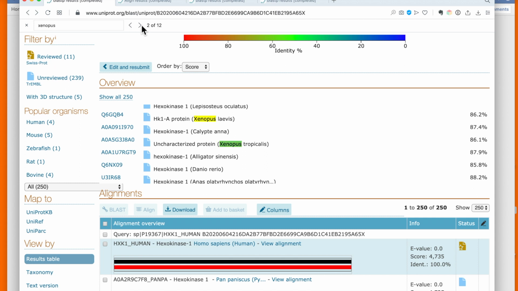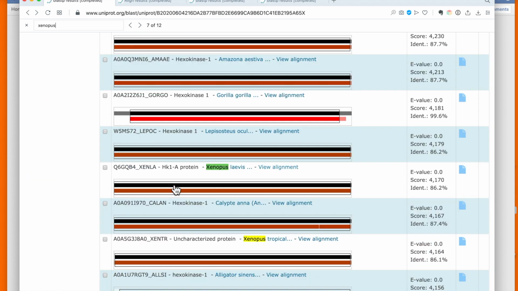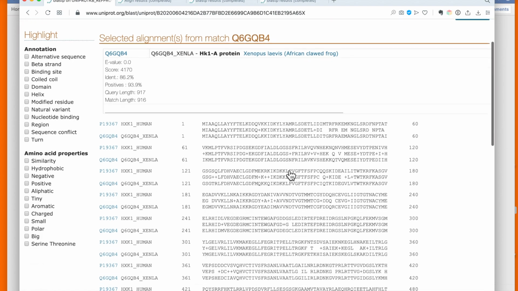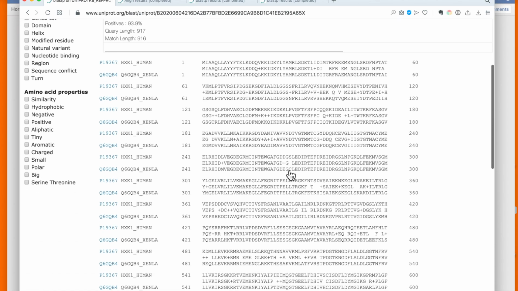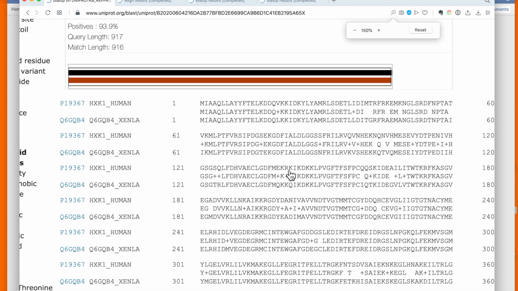And if we go here to this one, to its alignment with the human protein, we can view the alignment and we can check how similar those are. So what we find here is that if we enlarge that a little bit, for all practical purposes, these two are essentially the same.